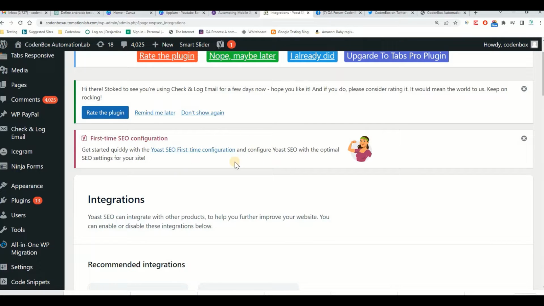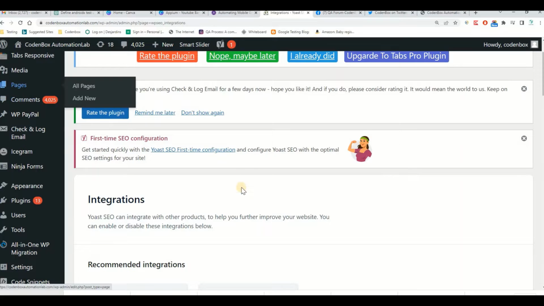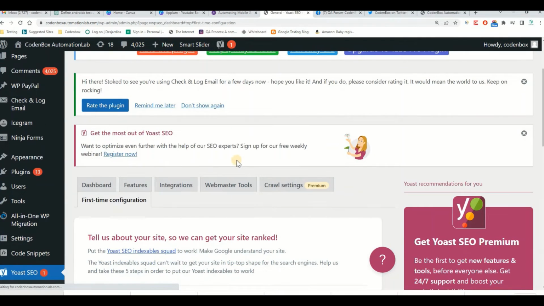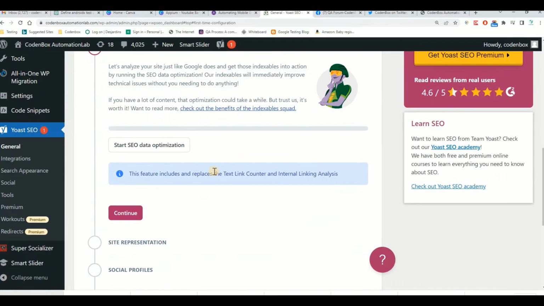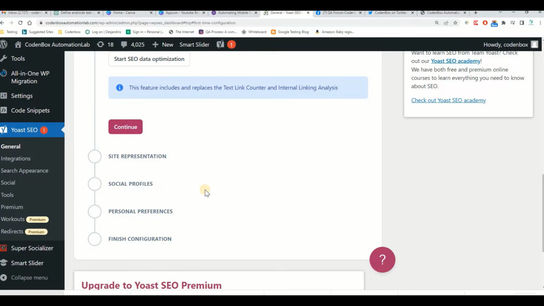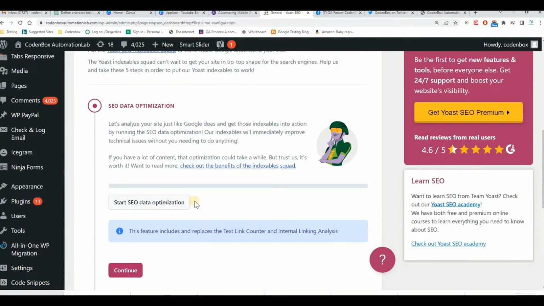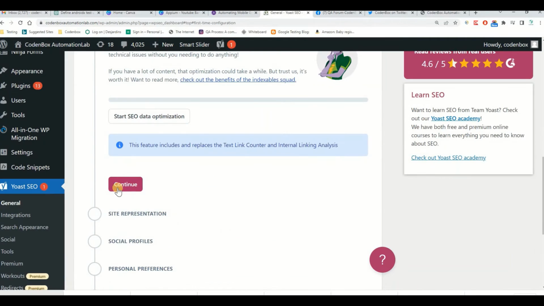So you need to do some sort of configuration so that it works with all the blogs or posts you share from your website, right? So let's click on that, and here you can see site presentation, social profile. Okay, click on continue. Over here, start with the SEO data optimization. So let's click continue.